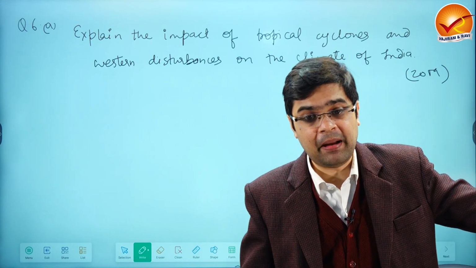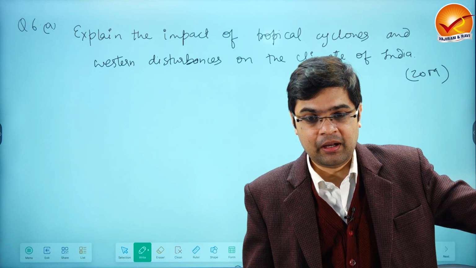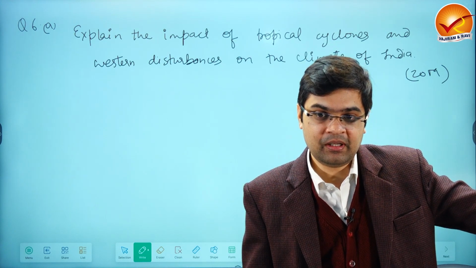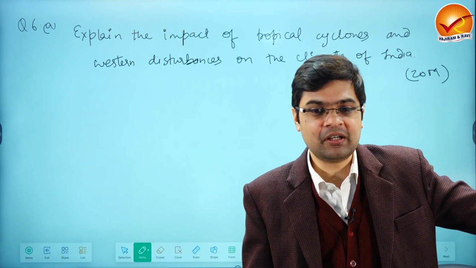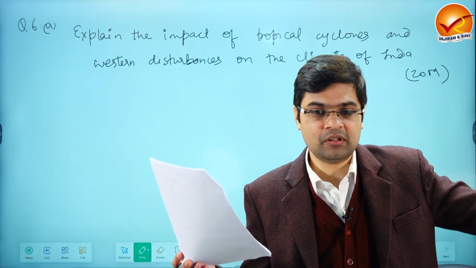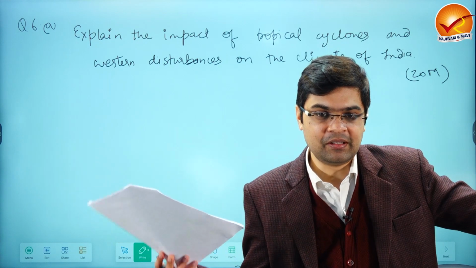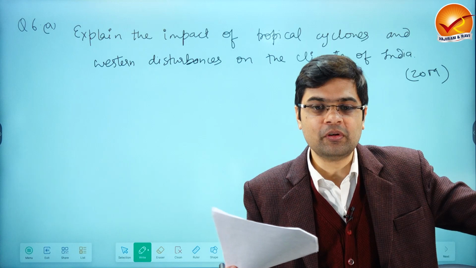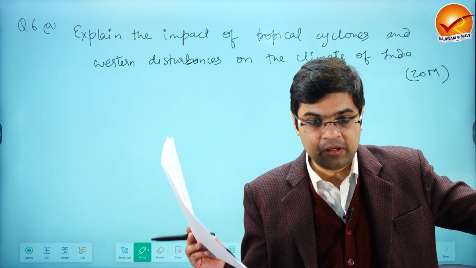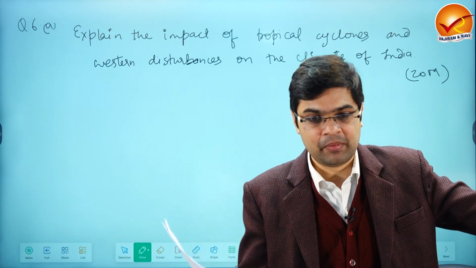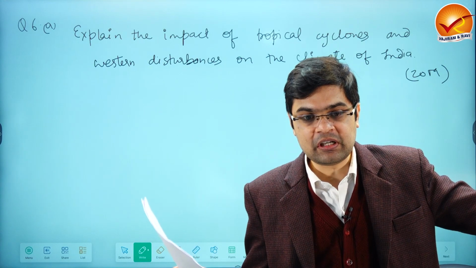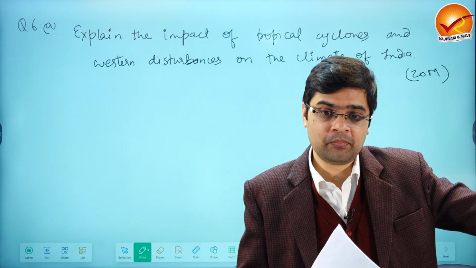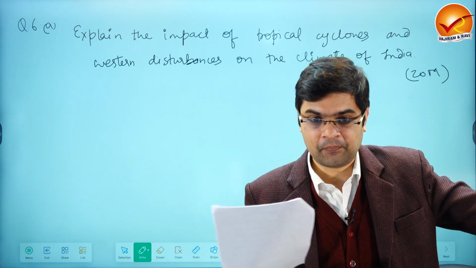He's asking about the impact, impact on climate. Okay? The cyclone as a disaster is not what he's asking. The examiner is not asking about the damage that the cyclone creates, but how the cyclone will impact the climate. How will the western disturbance impact the climate? Not asking about weather, impact on the climate.